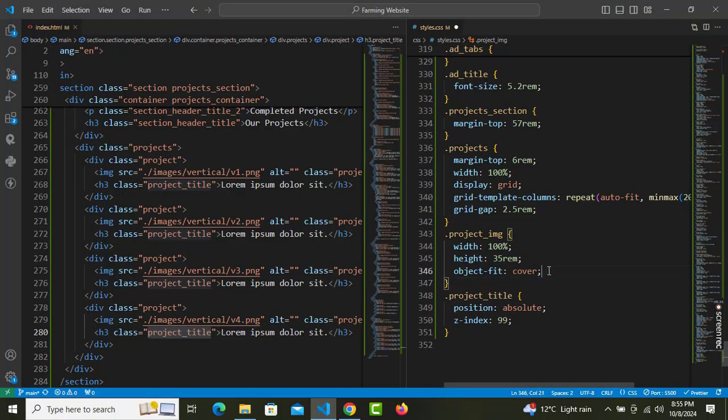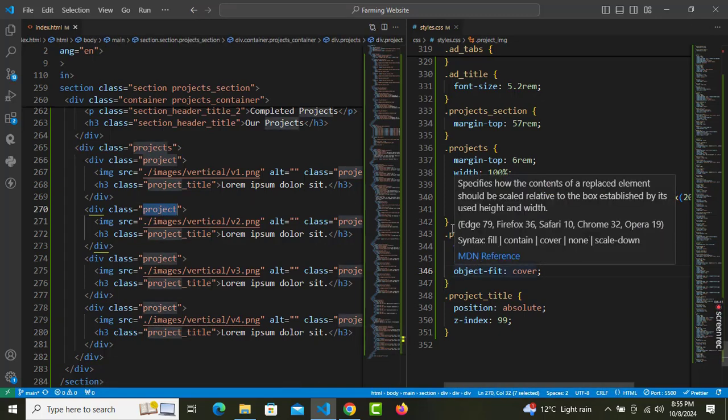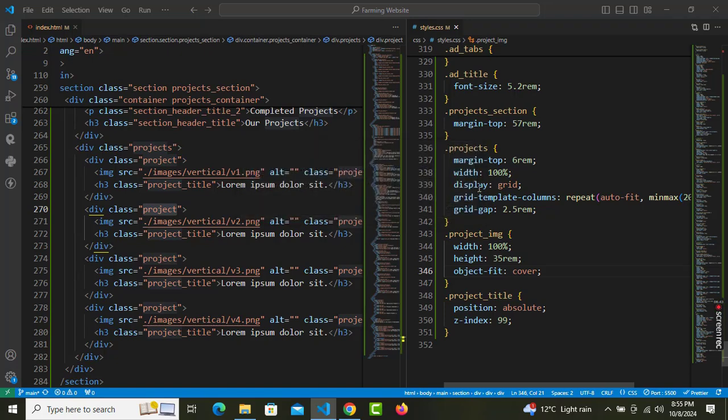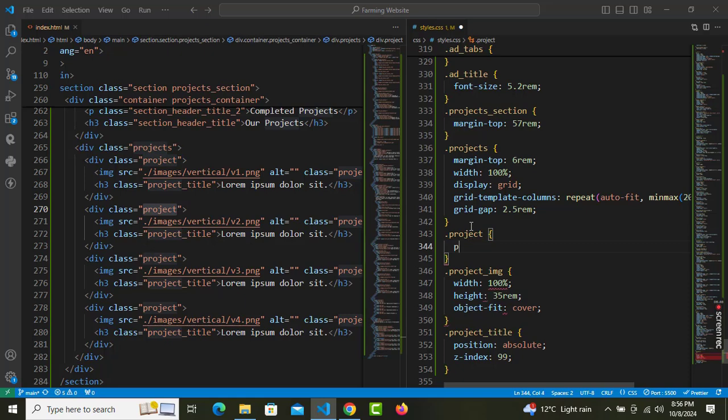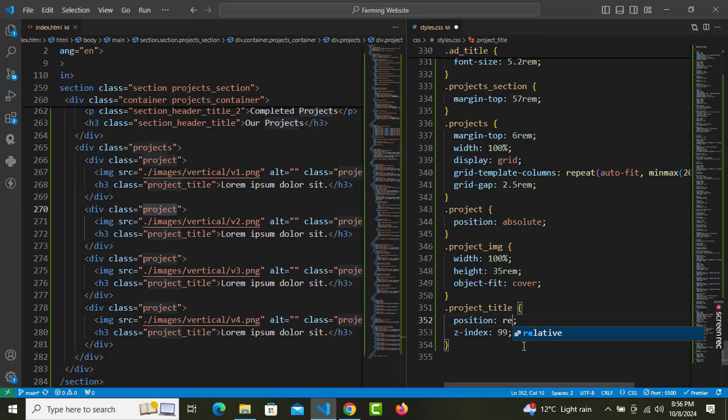Now this project, position of relative, not relative, absolute. This one will have relative.